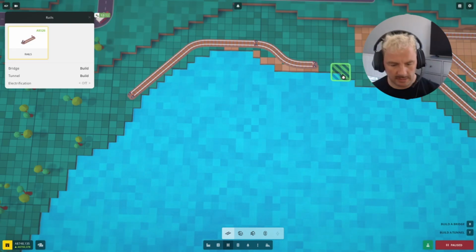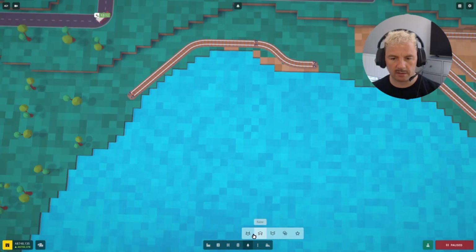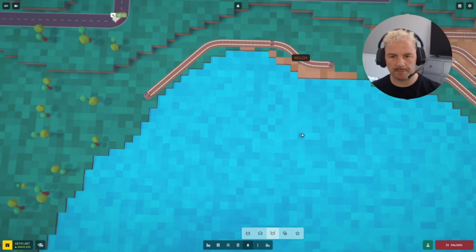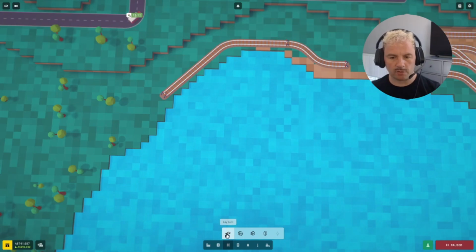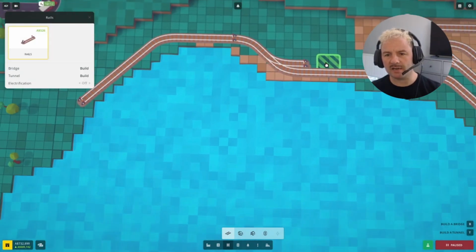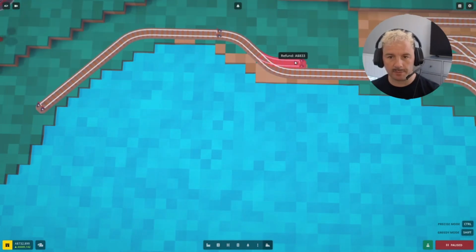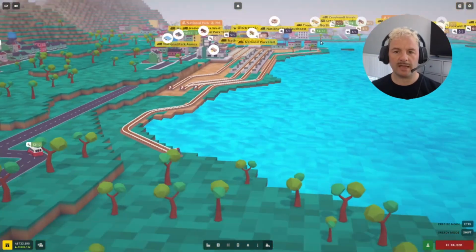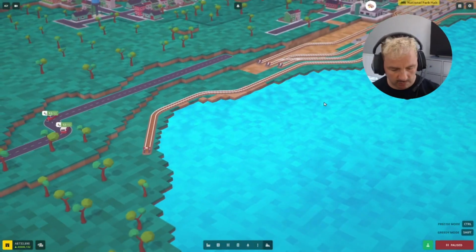Okay, so it actually needs to be down one more because of this little gap. Let's do this. Yep, to there. Let's just do it to there. And then we will level. Okay, level in. Yep. Now I should be able to just build over the top of this. Let's see about this. God, I get a bit finicky and a bit fiddly when I build this, but I like to. This is one section I know I'm building that I don't want to be redoing. Hence, future-proofing this station, putting a turnaround, all that stuff.